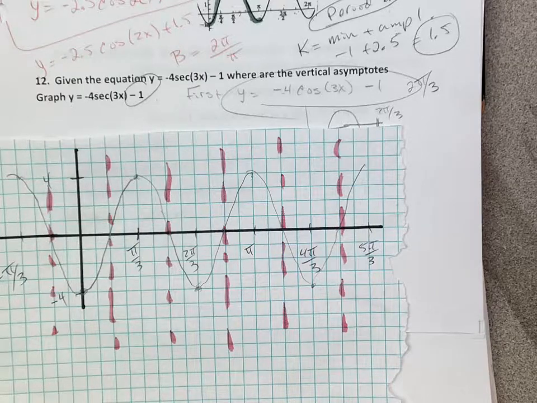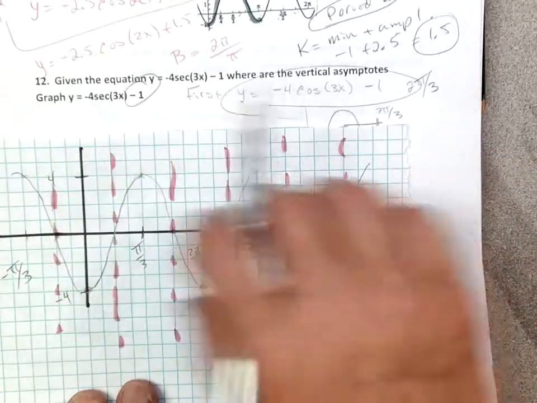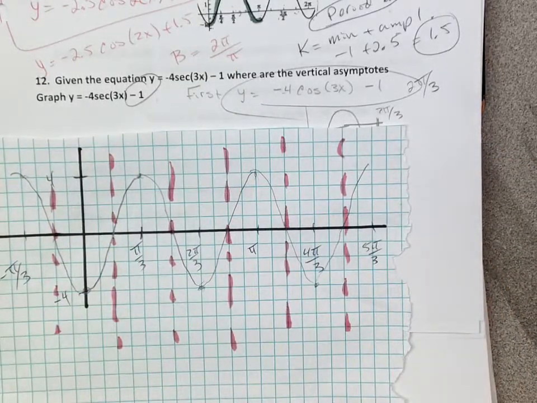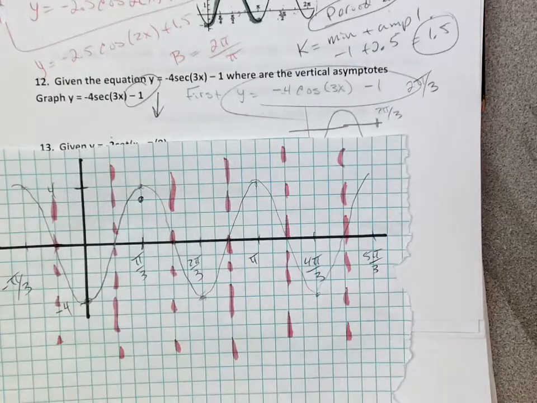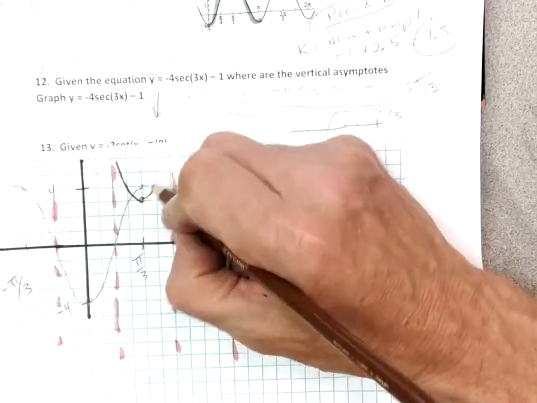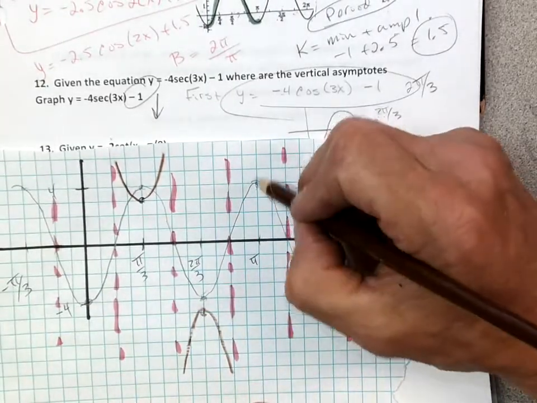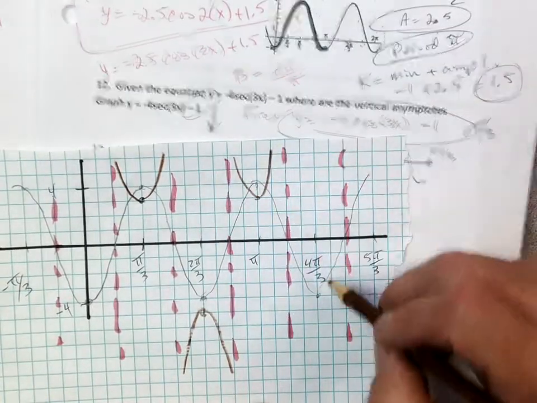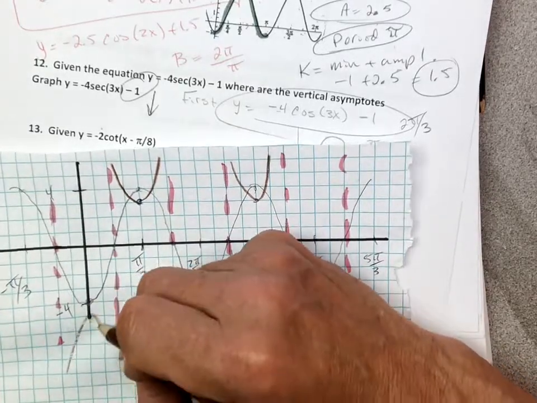Now my loops, I'm getting close to my answer. My loops would go on top of the curves, but we're going to take the loops down 1. Does that make sense? So I'm going to do one last thing before I graph it. Let's take the whole thing down 1. So that means, as an answer, I'm getting there. Here's one answer. Down one, another answer. Down one, there's an answer. Down one, there's an answer. Down one, there's an answer.